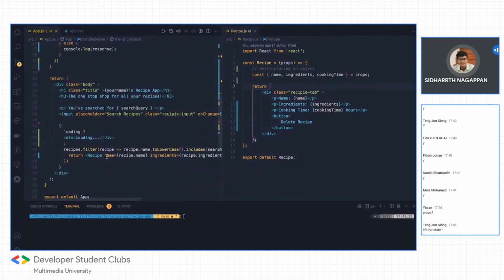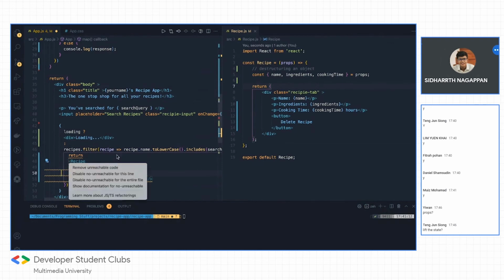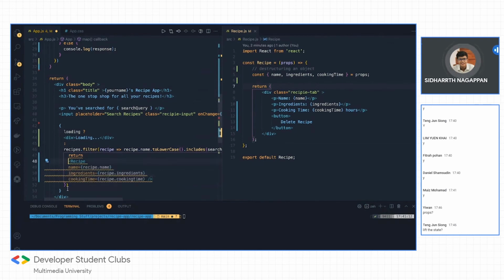Let me format this nicely so you can see. These are the current state variables. We need to add another one.